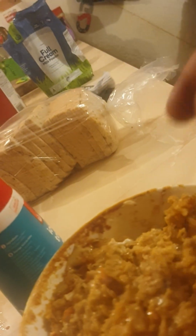Okay, that's the food. It's got onion, tomato, everything. All the herbs. Too many herbs, hey?